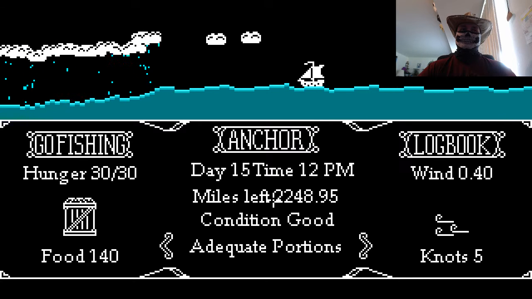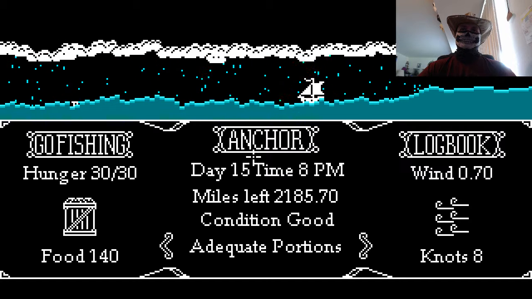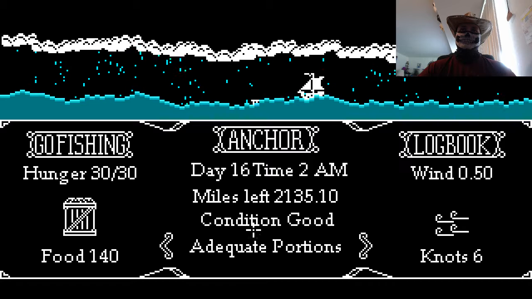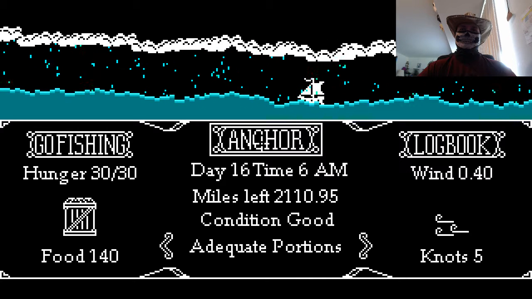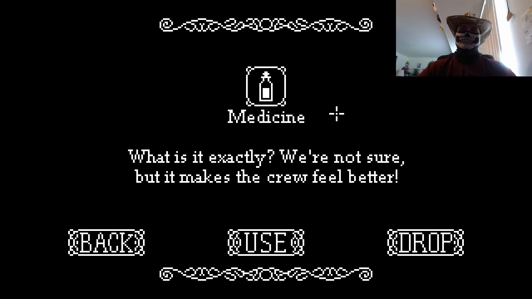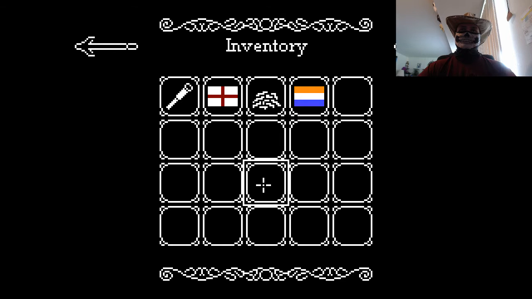I feel like if I can get the hang of pirate combat in this, nothing will stand in my way. Although I'm probably wrong, as Space Cat catches influenza, I say that. Oh my god. Hold on. Anchor. Inventory. Medicine. Use. All right, good enough.